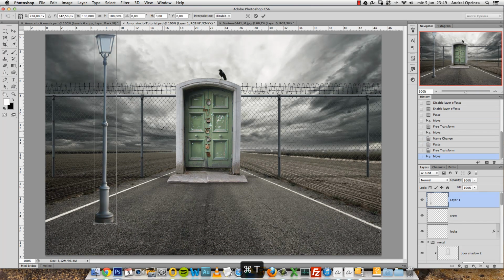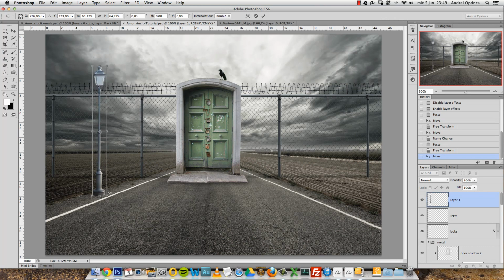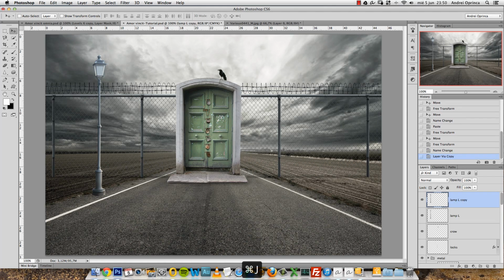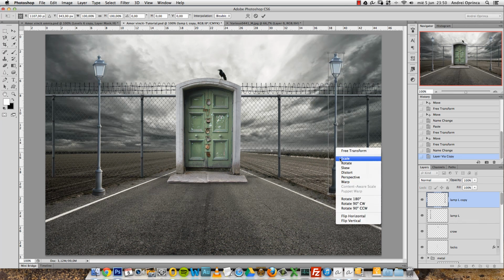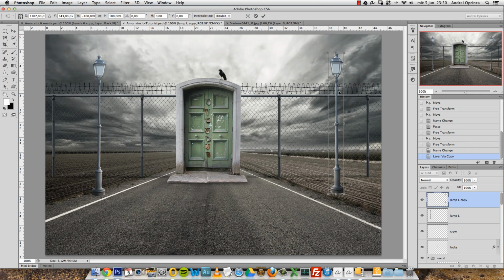That's too big. I would work with smart objects because you can keep the original size of the image. So later on, if you want to make it bigger, you will be able to do that. And I'll place one lamp here, and the other one I'll duplicate the layer after I rename it. Lamp left, and Control J to duplicate that. Move it here, and I'll flip it horizontally because I want to have the light part.